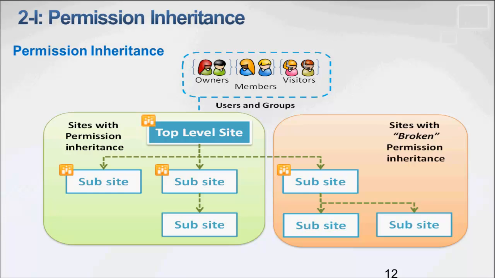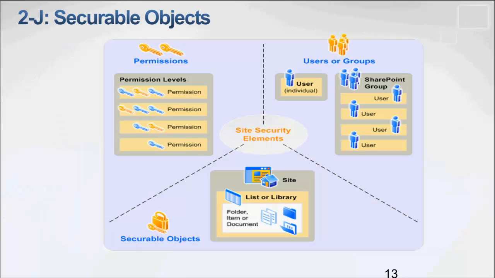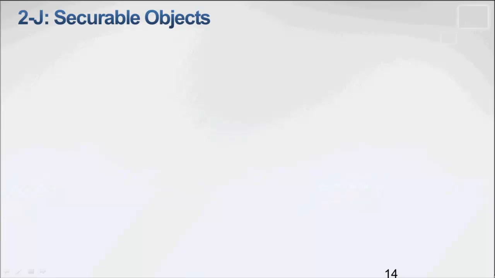So how do I assign these permission changes? Well, that's done by choosing the securable objects that require a change in permissions. So what are these securable objects? Well, the one I've been describing already was our sites and workspaces, and if you've ever created a workspace before, especially a document workspace, you may have noticed that by default you are the only person that has access to that subsite. It automatically breaks the inheritance and makes you the owner and sole accessible user.